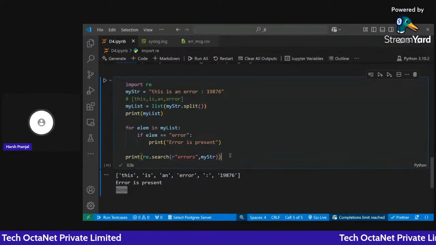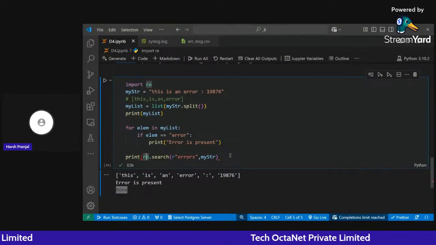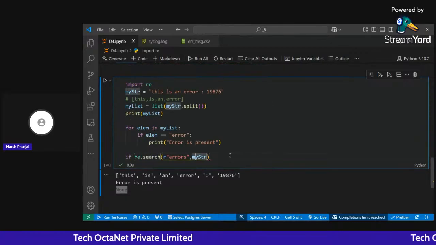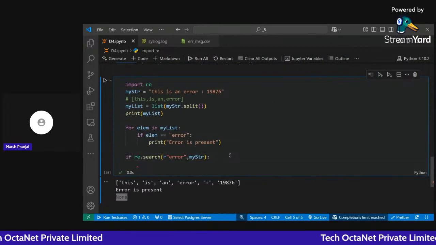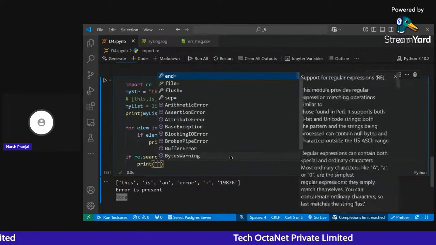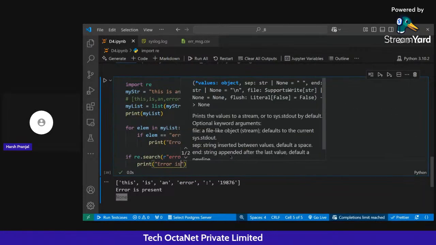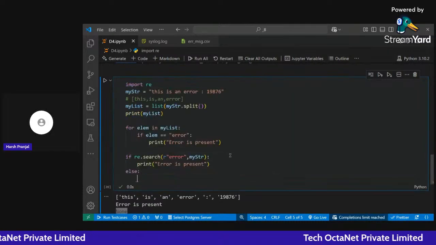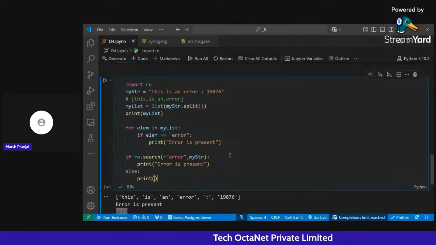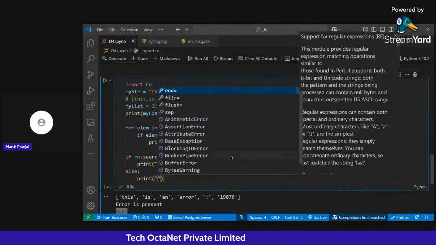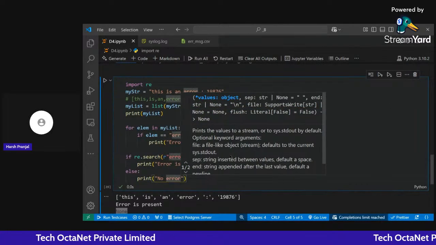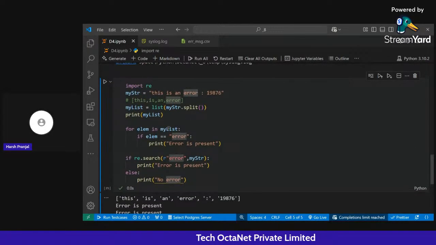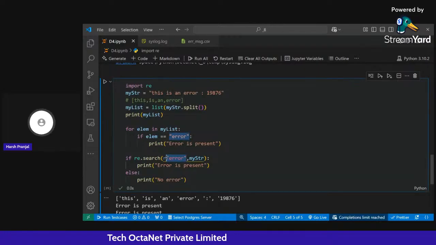So if I write a simple if else block, like if re is present, print error is present, else print no error. Okay, so these are the two ways to match any string.